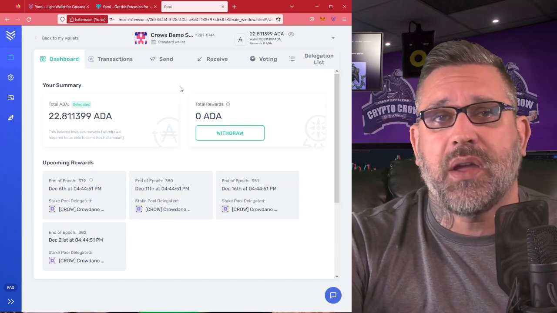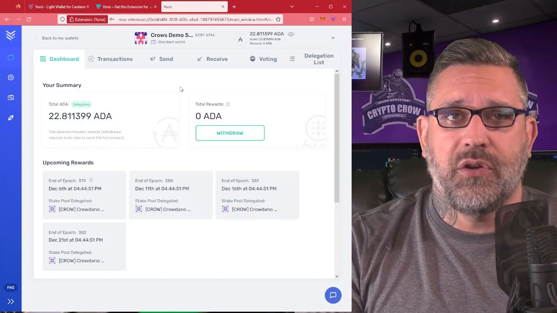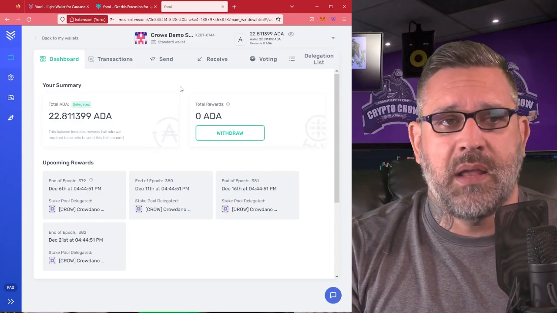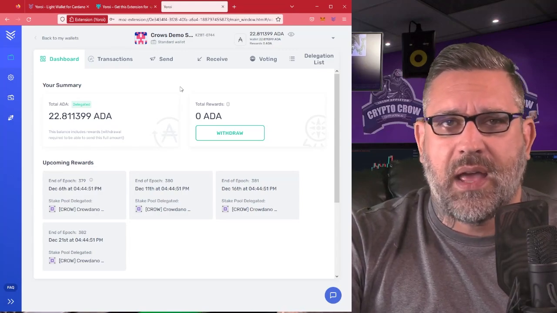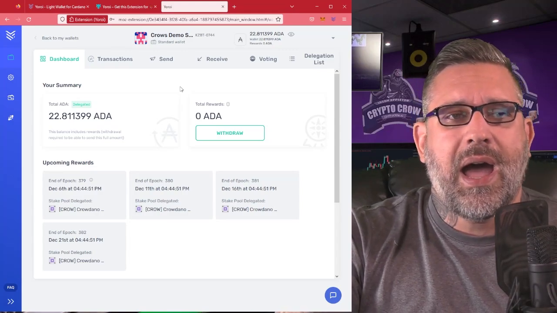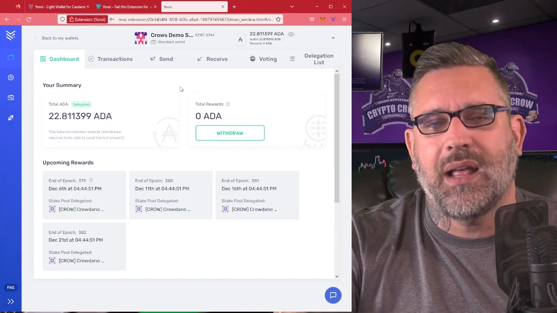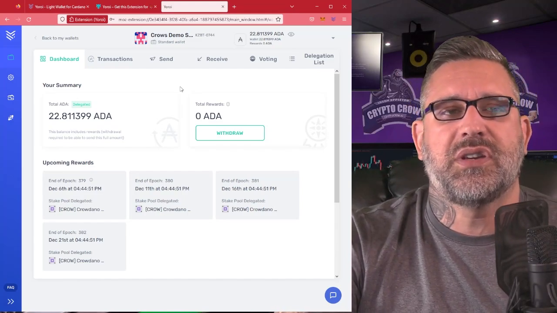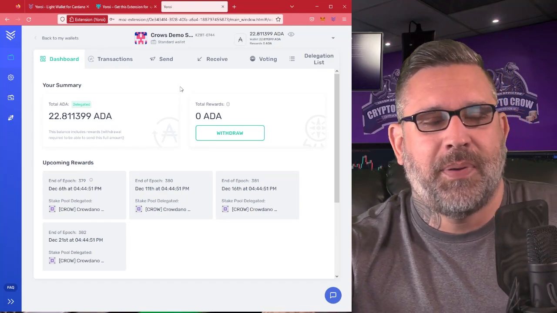And to be honest with you, Crow node is my node, but delegate it to whatever node you feel best. And if you have a friend that runs a node, ask them what your node is. I am not one to say you have to delegate to Crow node. You could delegate to any node you want. This is just to show you how, and if you like me, you might pick the Crow node.